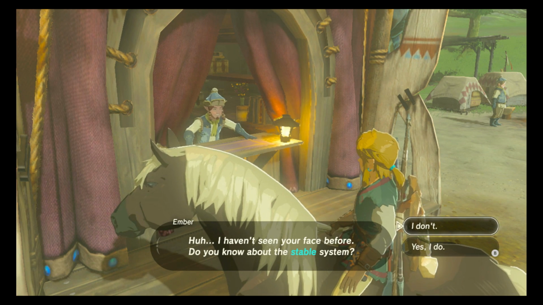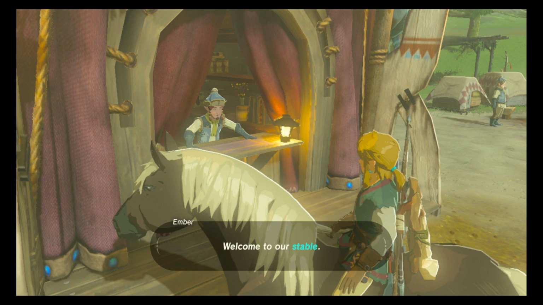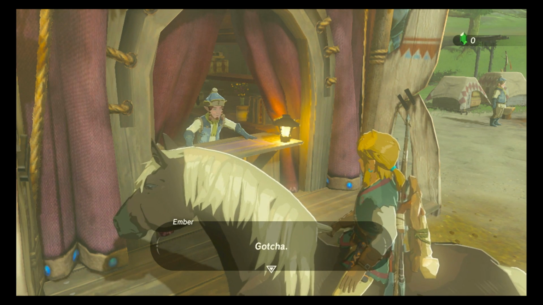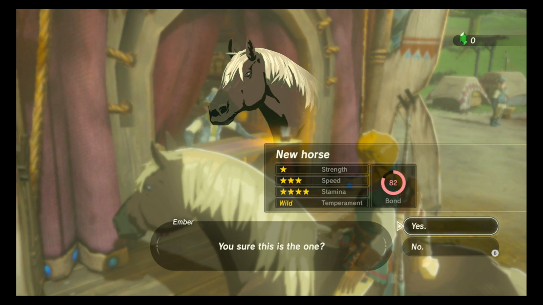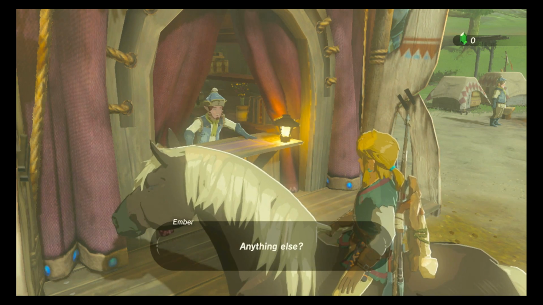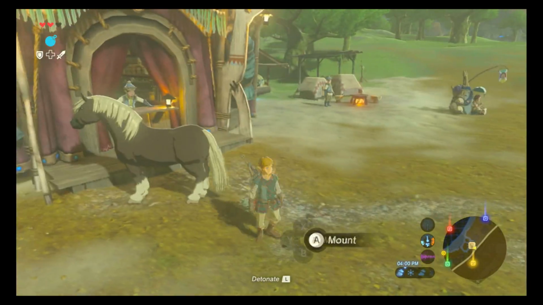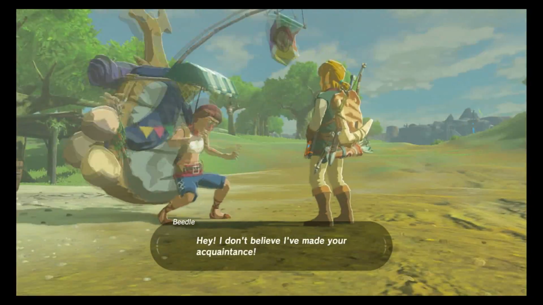Of course you haven't seen my face before, but I do know about the stable. Can't you see I'm registering a horse? He's not very strong, but he's pretty fast and he's got good stamina. Oh shoot, I don't even have rubies yet. Oops. Looks like I have to sell some stuff. Beetle. He's good for selling.